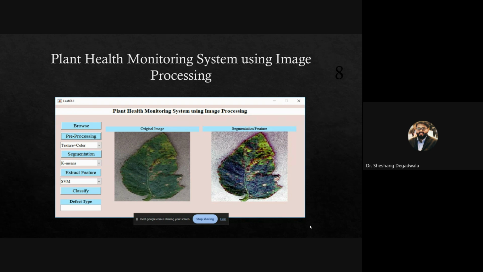You can use different classifiers: decision tree, SVM (support vector machine), and RF (random forest). These are all the algorithms used for detection of leaf disease. This is also one topic, leaf disease detection.